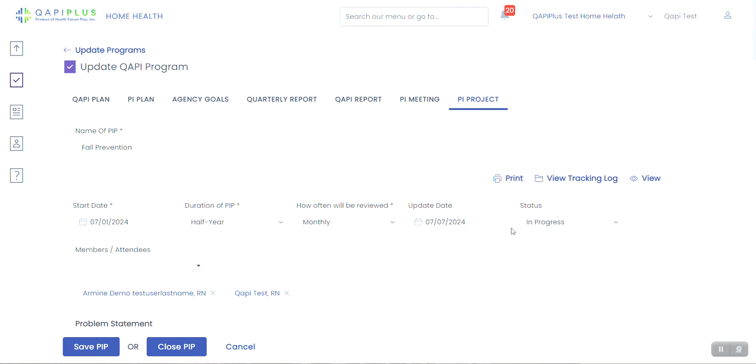I liked all of this. I wondered if in the status, instead of just in progress, we could put a new PIP, so you could see that it was just started, or inactive or closed, like some of those status things, Lara, that we had talked about earlier, and I'll show you the document.